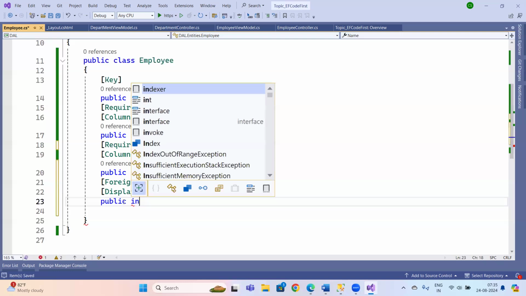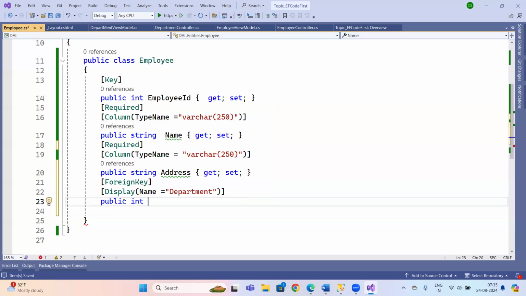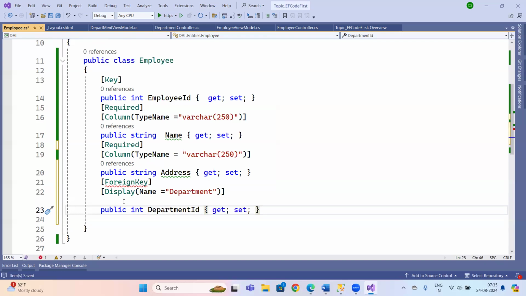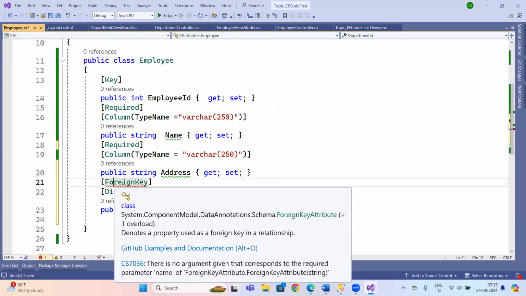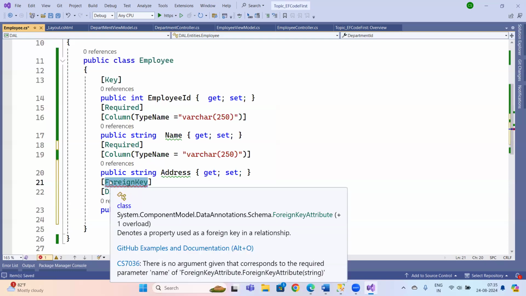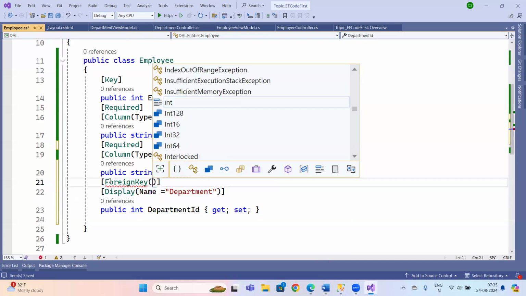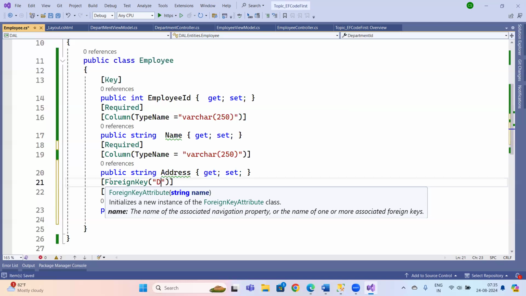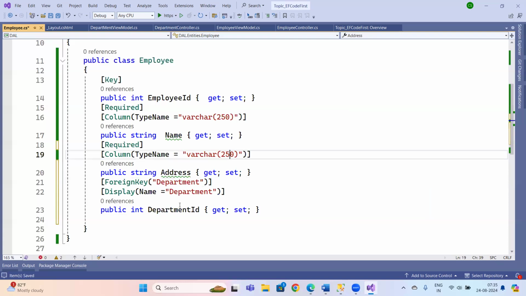Public int DepartmentID, and Department.